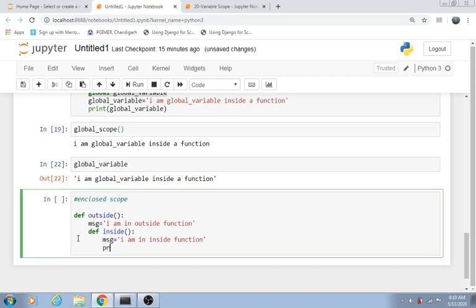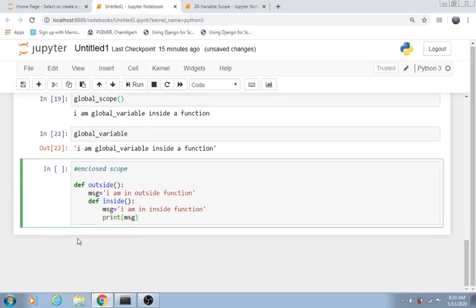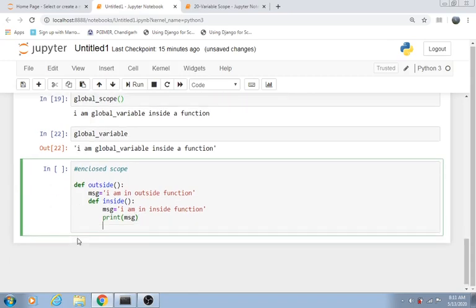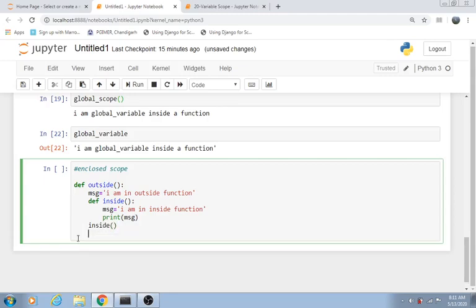It will just print the message. So here I'll call this inside function in the outside function, and for the outside function again I am printing the message.